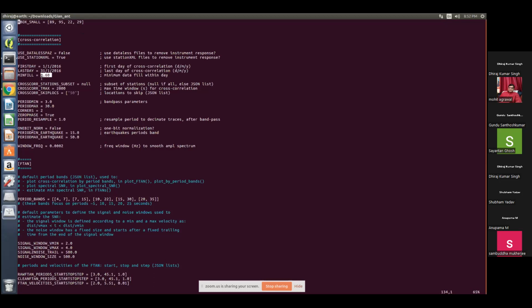Next is Afton analysis, like for the dispersion curve. We'll be calculating the dispersion curve in different period bands, like 4 to 7, 7 to 50. But these bands will be focusing on the middle of the band, like 4 to 7 will be focusing on the 5-second period, and 7 to 50 will be focusing on the 10-second period, like that only.